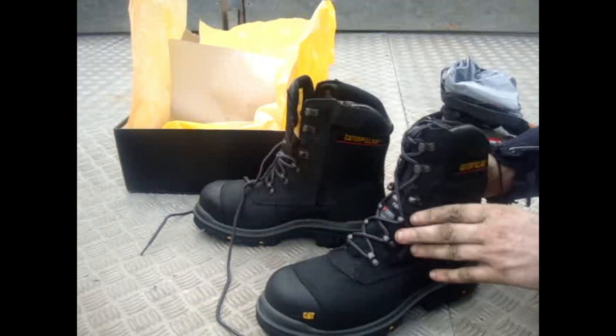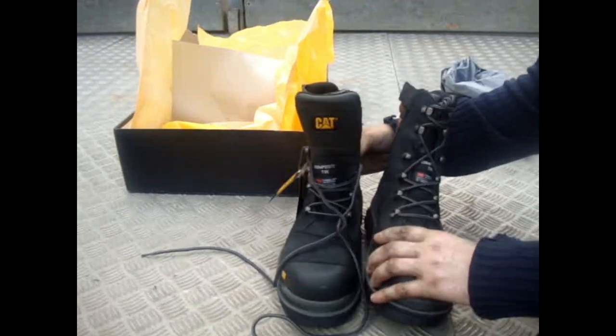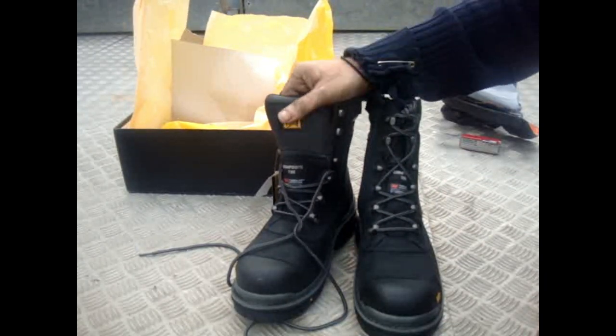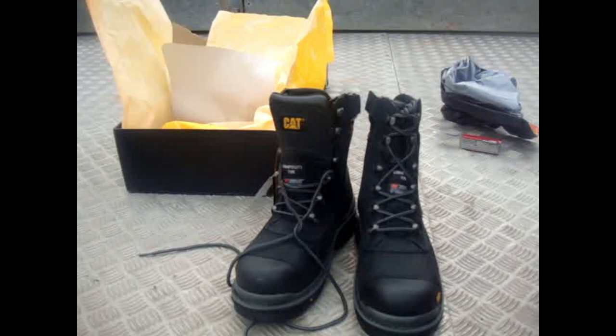But yeah, looking good. There's a nice feel to them. I do like them actually, they're quite a nice feel. I wish they were British, but we shall try them out. I shall let you know how they get on.